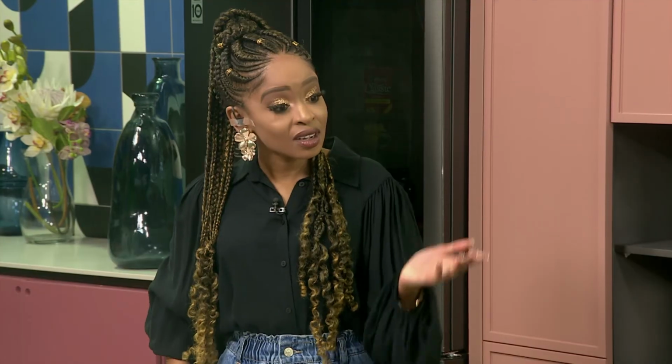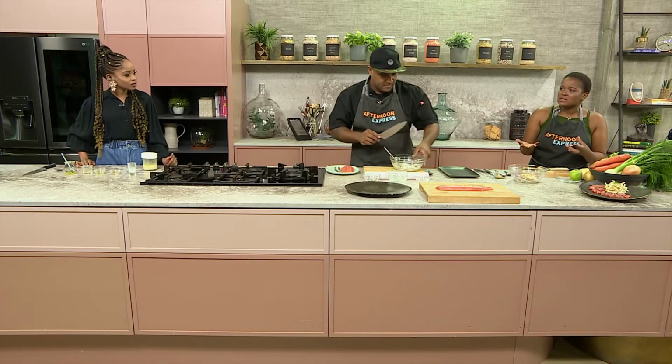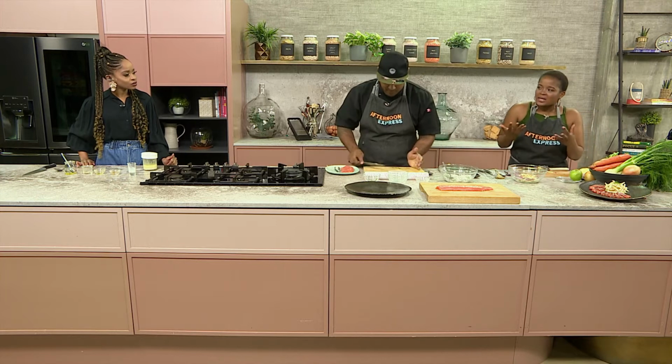I'm even thinking about putting grapes into this. Yes, we've got some apples, we've got some celeriac. You could put some grapes in there. You could put some peach in there just for that added sweetness, to take the dish to a higher level, with the fennel and so forth. It takes it a little bit further than you need it. Taking it to the next dimension.